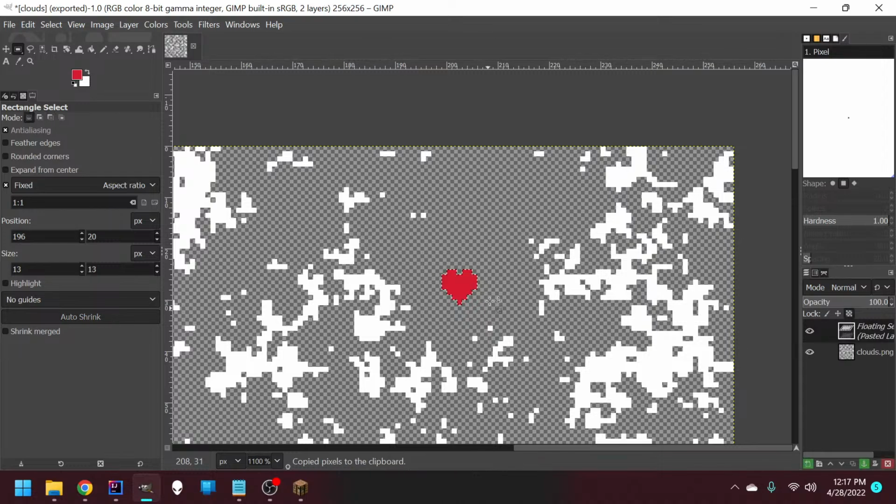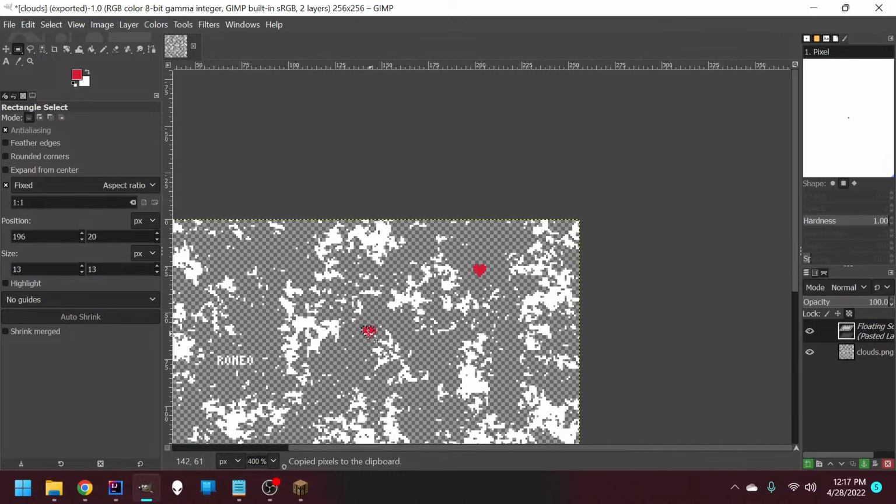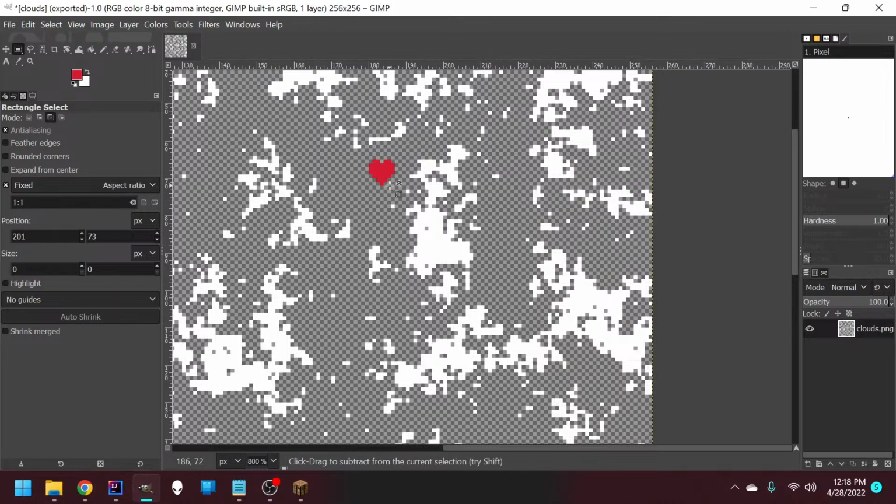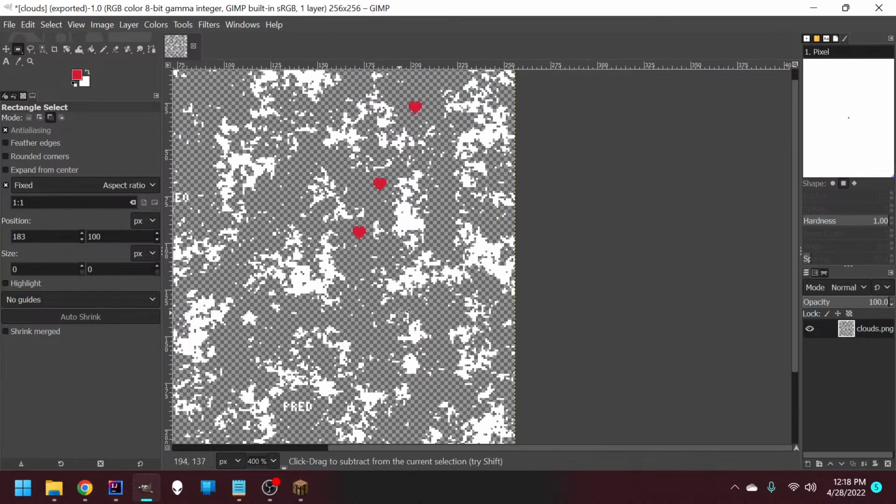Control C, Control V, and then we're going to put it here. Actually, let's put it here. And then what we're going to do, enter, yep, Control V, Control V, because what I want to do is at least make sure that the file is working.